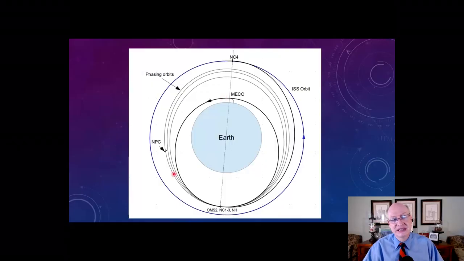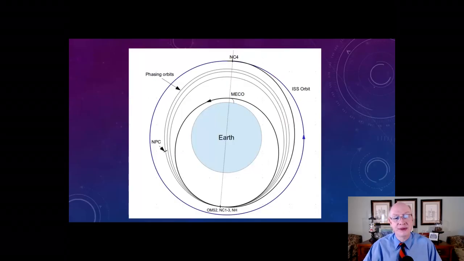So it's best to leave them in this orbit for a day or so before starting to do a whole bunch of maneuvering to raise their orbit to better match the International Space Station. In between, there will be a number of phasing orbits, and these phasing orbits take their original low Earth orbit and bring it closer and closer and closer to the orbit of the International Space Station.